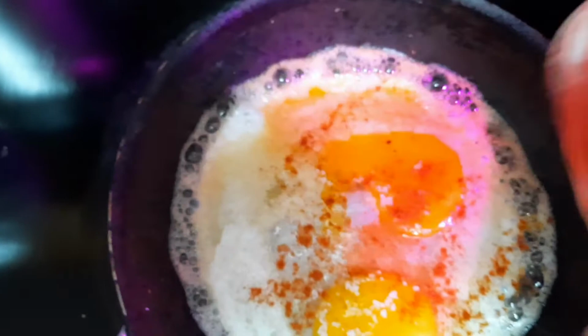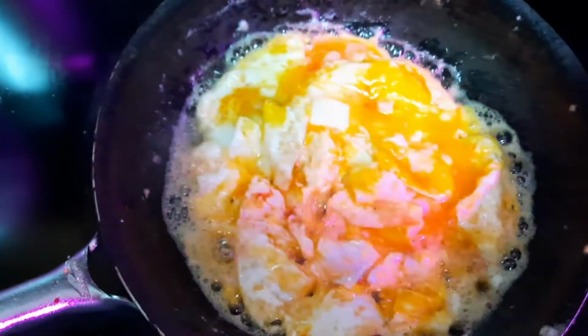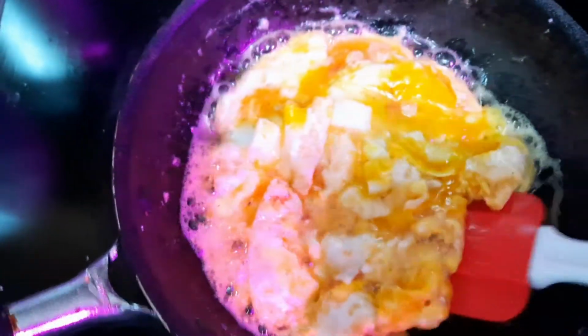Cayenne pepper. And it is Zatarain's brand of cayenne pepper. And I'm using sea salt. Time for me to scramble up these eggs. Okay, I've got them scrambled up here a little bit. I'm going to see if I can do this. This is not going to be easy.